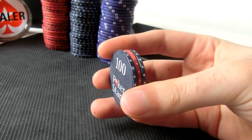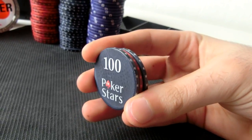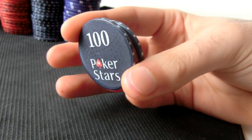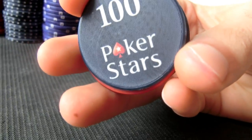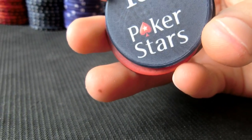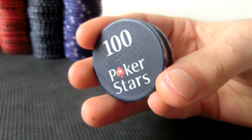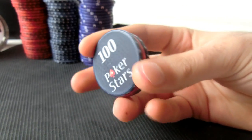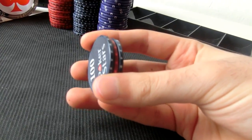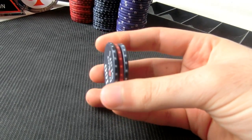Starting position — loosen it up a little bit, use your thumb and index finger to control the two outer chips while your little finger moves the middle chip. You need to have a space so your little finger can control the middle chip, then use your middle finger to flip the chips and put it back together. Thank you so much for watching, and next week we will learn how to do this.